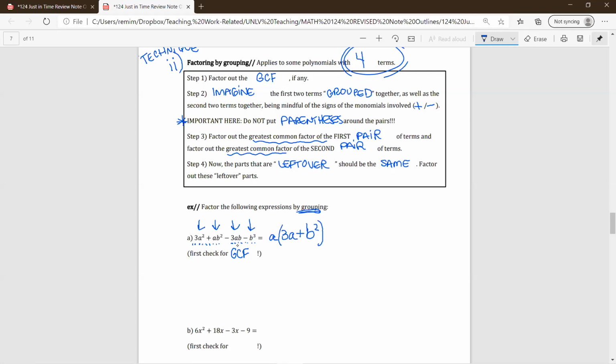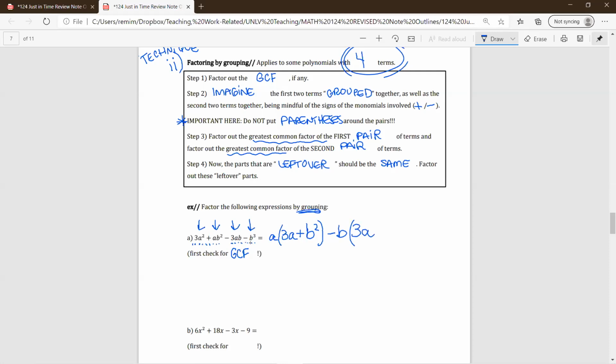So we also ask ourselves, what do those 2 have in common? Well, they're both negative, so I'll put minus. And they also both have a b in common, so I'll put minus b. So we are taking a minus out of those 2 terms, and we're also taking a b out. So for this first term, if we take out a minus, it's going to become positive. And then if we take out a b, we're going to be left with 3a. So we just have a positive 3a left.